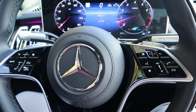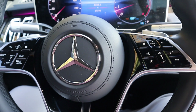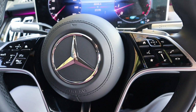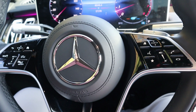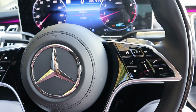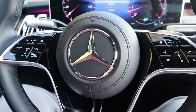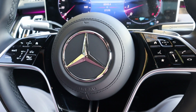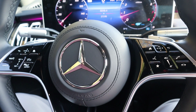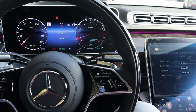This does not, to me, feel any better than the W222. It might actually be a little bit worse because I went over a couple bumps and a couple of them did feel kind of on the harsh side, surprisingly. The rest of the interior is pretty isolated, especially from the sound of the bump and of the road and stuff. Very isolated, but as far as the feeling of the bump coming through your butt, I don't know. It's not the best.